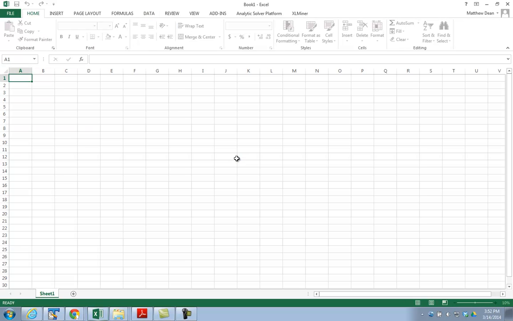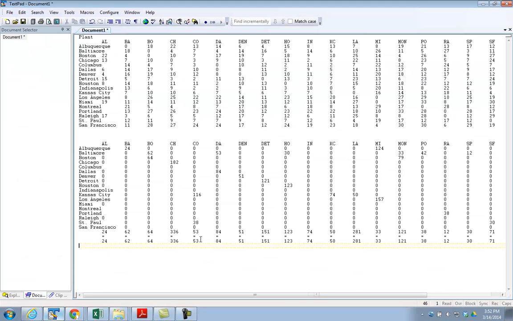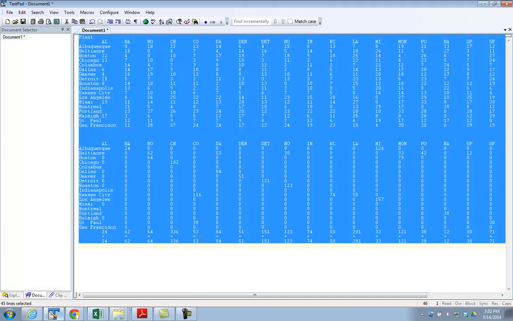So I'm going to open up a new worksheet. I've got the OpenSolver over here. I'm going to go ahead and take the data that I have put somewhere else.